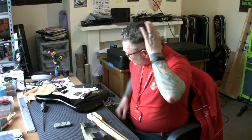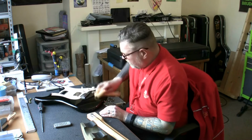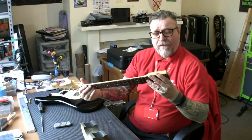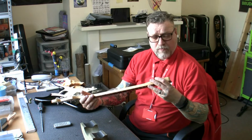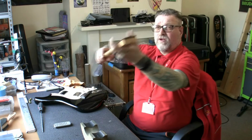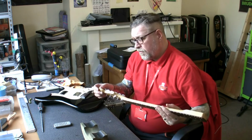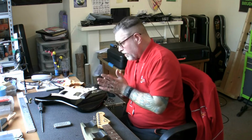Looking at serial numbers is not something I always do. I kind of look to find out where the guitar was made, but that's about it. But just took the neck off, and there you go, there's a name stamp in there, Hernandez. Means even though it's a US guitar, probably made in Mexico, as a lot of them are, but it has a date stamp in there, July 31st, 2014, so it's a 2014 model. There you go, beautiful. So next off, that's it, just wanted to show that little bit of information.